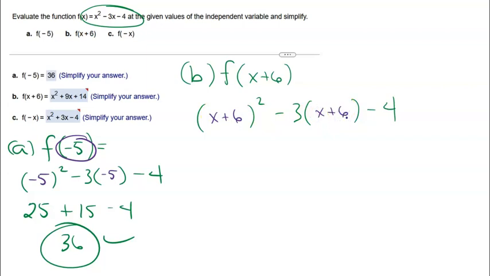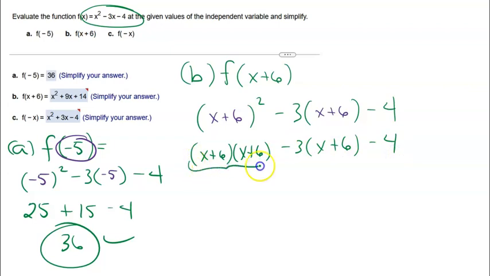What you don't do is just add 6 to the function. I see that all the time. That's not what this says. This says remove the x and replace it with x plus 6, which means this problem is kind of a lot of work because when I expand x plus 6 squared, that's x plus 6 times x plus 6 minus 3 times x plus 6 minus 4. Notice I just recopied the remainder of it.